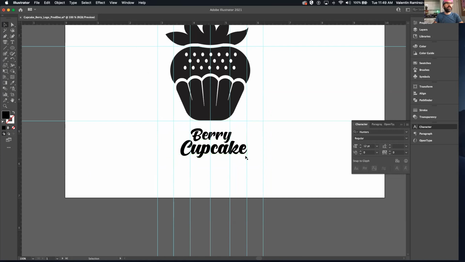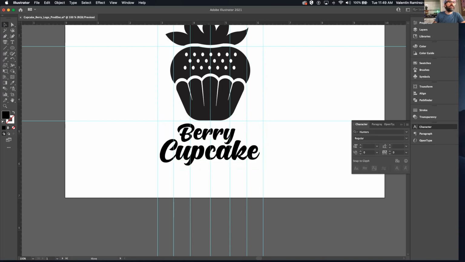I want to make this a little bit bigger. Select both, so they're proportionate with the object. The berry needs to come out a little here, just so the weight of the typography is almost as strong as the weight of the actual icon.